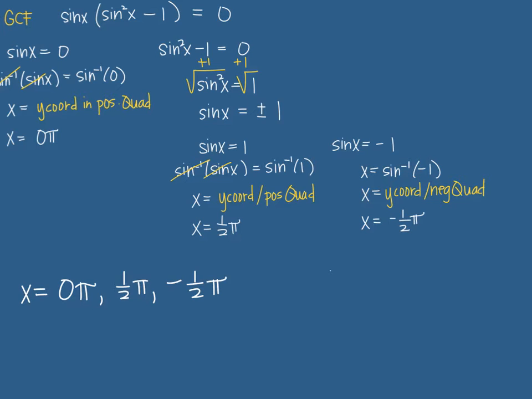So I ended up with 3 answers instead of just 1 for this problem, which should make sense because what was the power of the problem I started with? 3. And when there's a cube power, then you're going to need at least 3 answers. Any questions on that one? That was a GCF one.